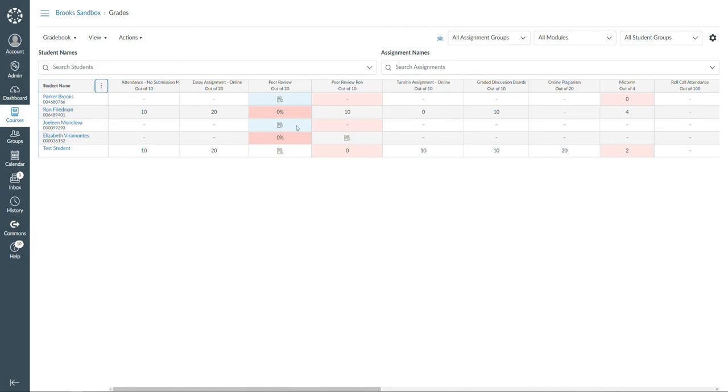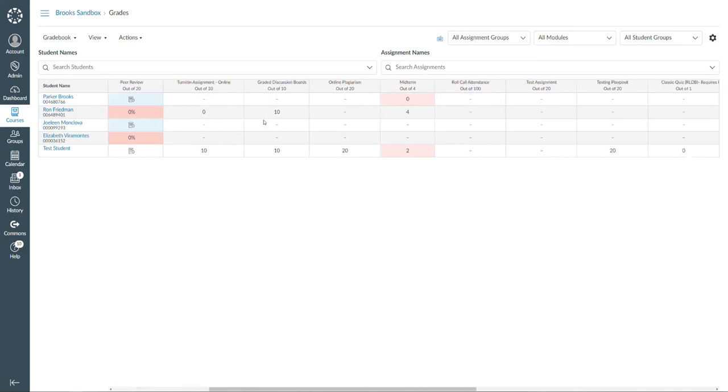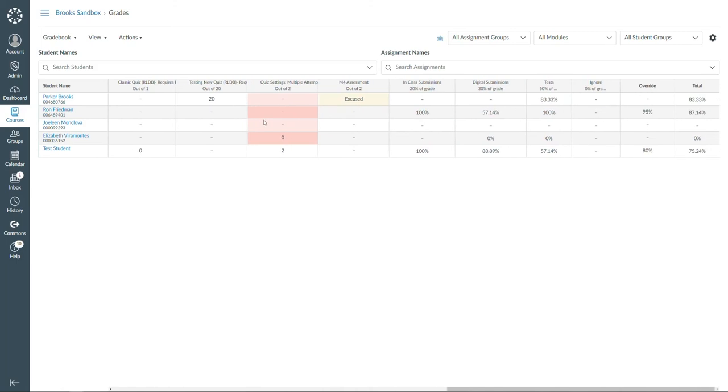Moving on to our assignment section, the default order of these assignment columns is the same order that they were built in the course. However, they can be adjusted from here using a drag and drop method to reposition the columns. Any changes you make here will not change the order of the assignments in the assignments section of the course. At the end of my gradebook, I have my total columns for each assignment group that I've created, as well as an overall total column for the entire course that can be displayed as either points or percentages based on your grading policy.